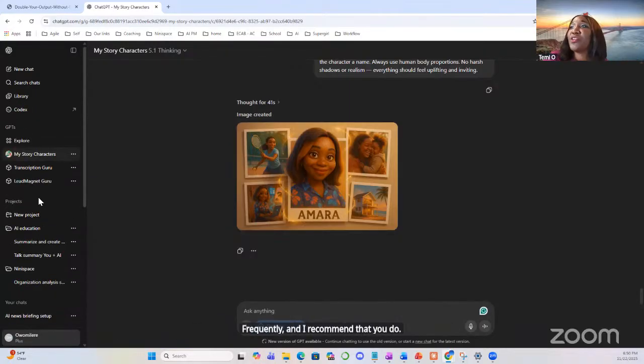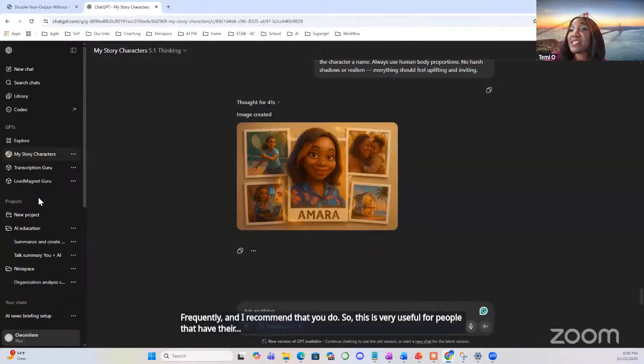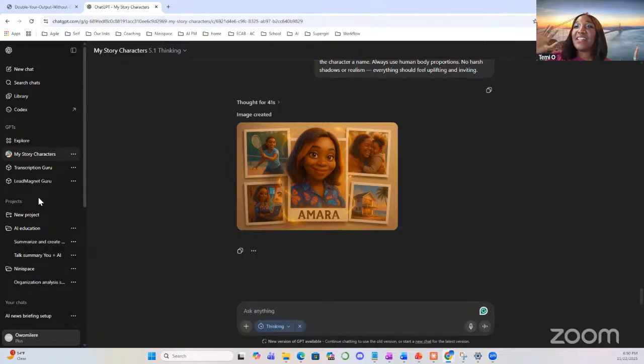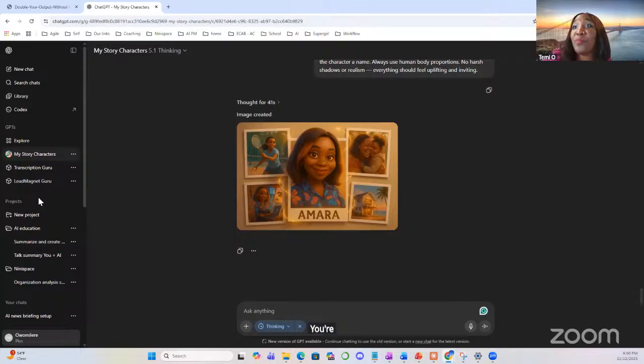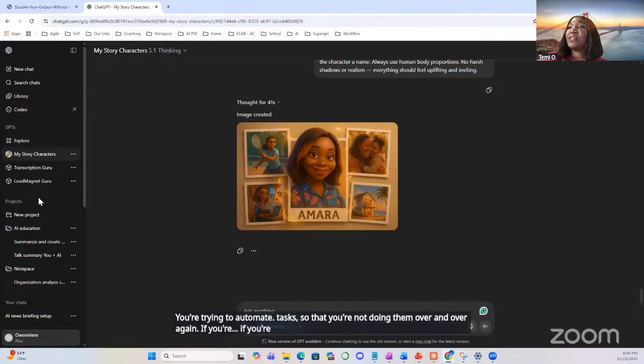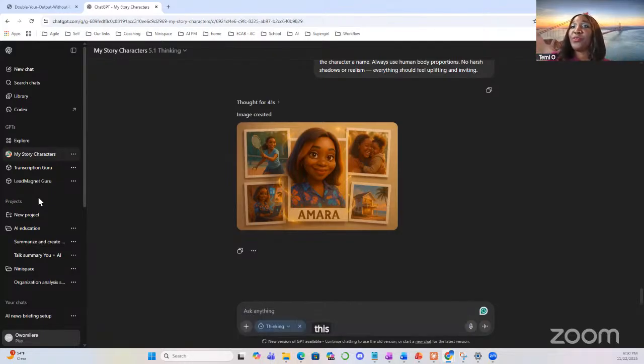This is very useful for people that have their businesses, you have ideas, you're trying to get out your ideas, you're trying to automate tasks so that you're not doing them over and over again. If you're trying to be out there in the public and put out your content, this will be very helpful for you. So you can have this customized for you.